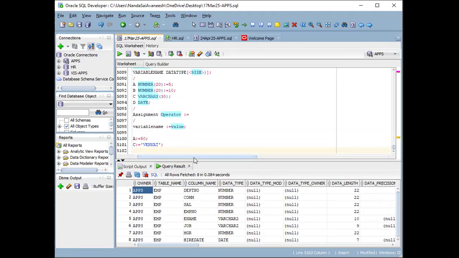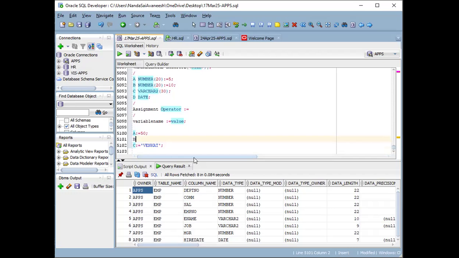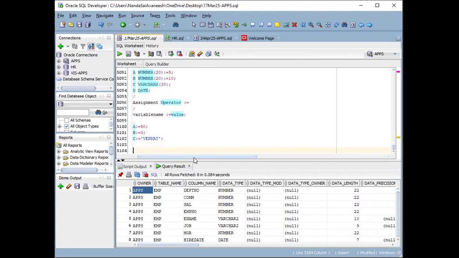If you want to do some arithmetic operation, suppose I am giving the B value also here, B value is 3. Then I can simply use A plus B. I will take some other variable here, E, of number data type only, and assign the A plus B value into the E variable.